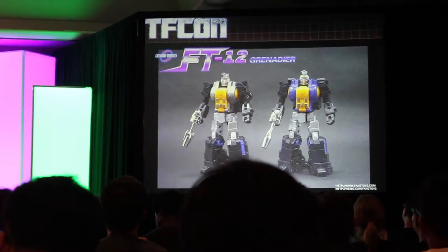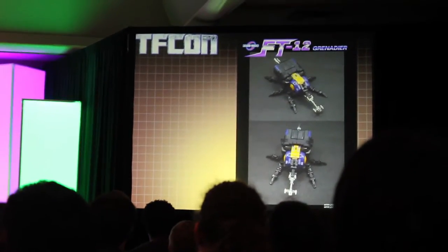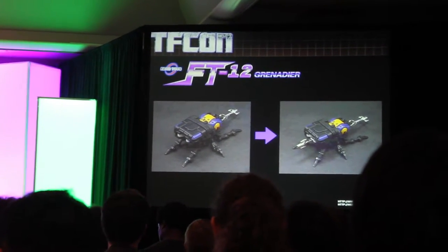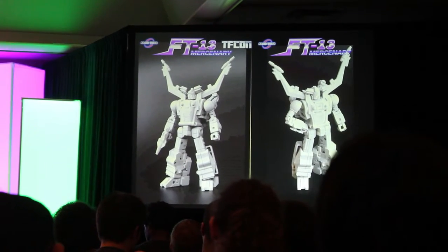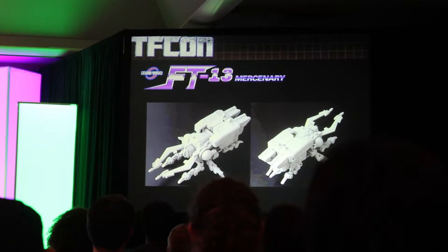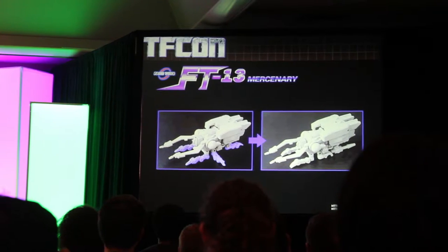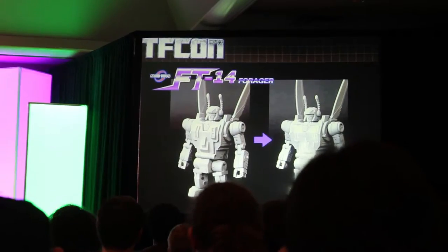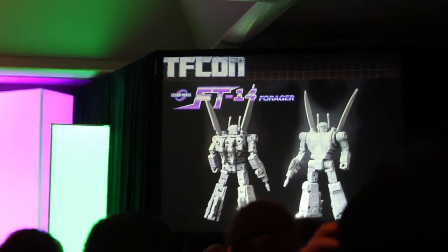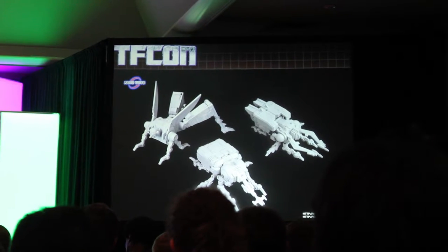They're getting into the Masterpiece style Insecticons as well. And they offer different options, right? There's weapon storage. And you can see here, their version of Trapjaw has a cartoon chest and a clear chest. It'll have different methods of transforming, so you have either insect legs or cartoon image legs. Kickback's looking sharp too. Same thing, solid chest, transparent chest. And a good looking effort. Okay, there's a pair, or that's a trio I should say.